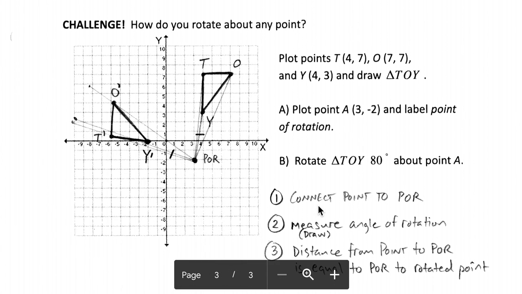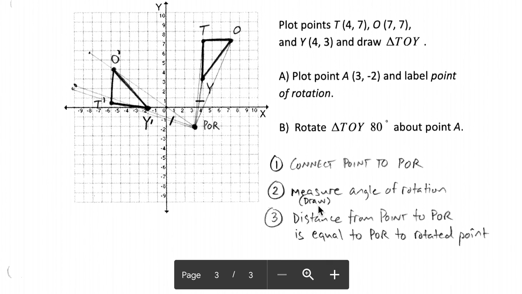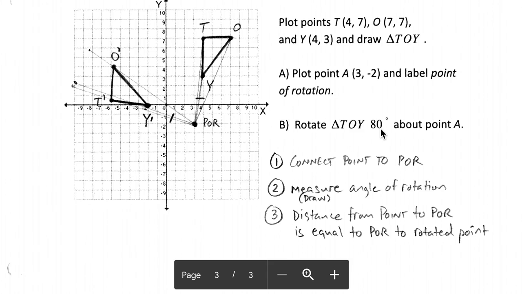All right, lastly, how do we rotate if there are other intervals other than 90 degrees? For example, we want to rotate 80 degrees. And this time we can rotate about any point. We don't have to rotate about the origin. So for example, we're going to rotate from our point A at 3, -2. So there's going to be our anchor point or our center of rotation. Let's plot these 3 points and draw a triangle TOY. If you have a protractor, you can go ahead and practice this, or just listen to my description and imagine how you could use a protractor here.